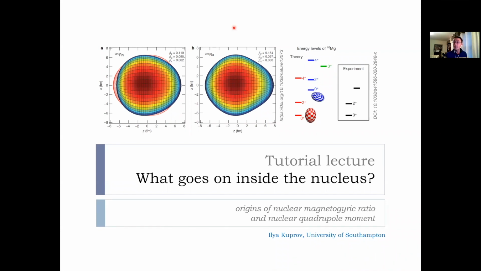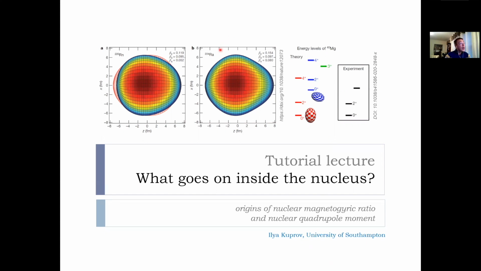And such other things. So the fundamental question that is rarely addressed in chemistry departments, and certainly isn't addressed in any of the mainstream magnetic resonance textbooks, is what goes on inside the nucleus. How does the nuclear magnetogyric ratio appear? How can it possibly be negative? Because it's classically impossible for a positively charged particle to have a negative magnetogyric ratio, but apparently such particles exist, and so on and so forth. So we will be looking today inside the nucleus to find out what is going on there.